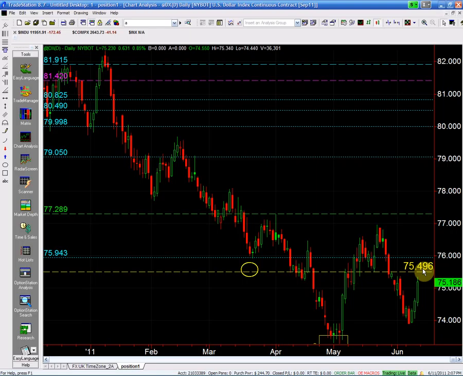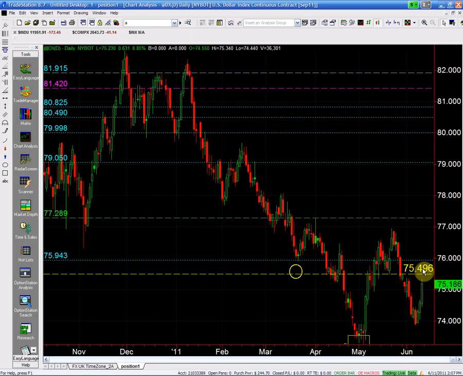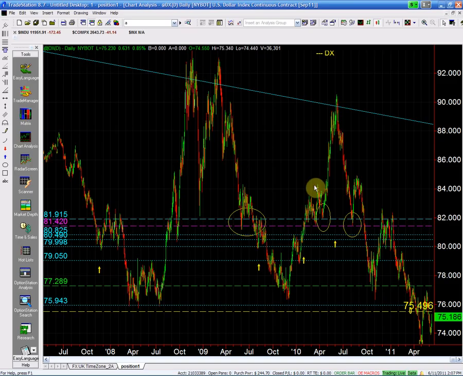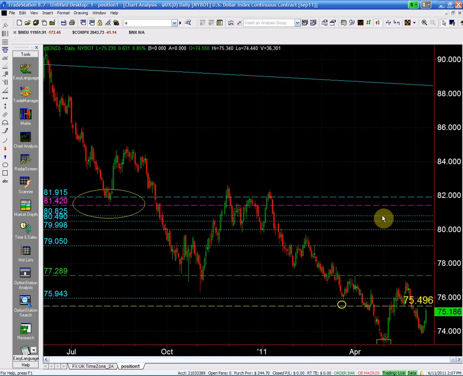Now, after this big major downtrend that you see in front of you, if the index trades above 75.49 or 75.50 ballpark, any one of those points, that most probably is going to lead to a short covering in the dollar. As you can see, the major trend is to the downside, and it has been in such a decline for a very long time. And this should be the beginning of a short covering rally.